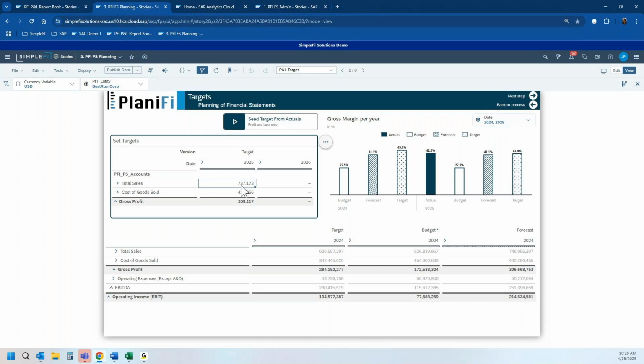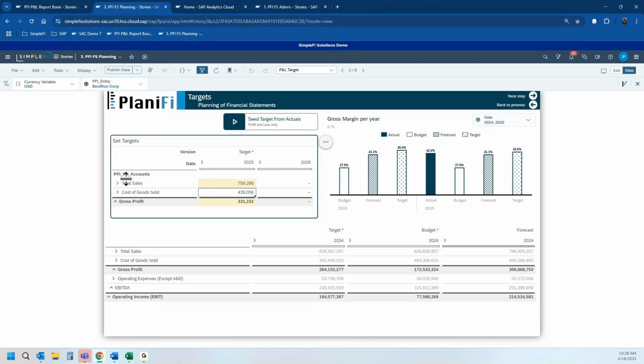So from the top down, if we wanted to, in addition to increasing our total sales, we can do an additional 3%. As a user, I can just put in 3%, and I can put in plus or minus. The system will automatically calculate that information and then disaggregate it down our P&L so that all the numbers reflect that new number based on the inputs we've put in.